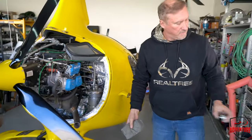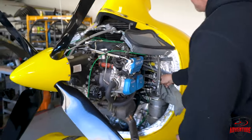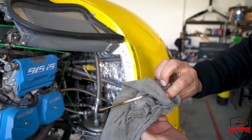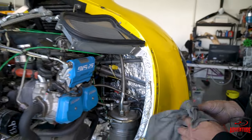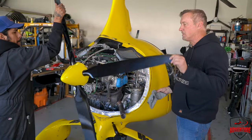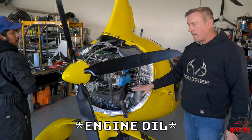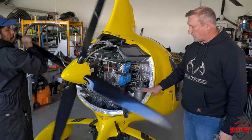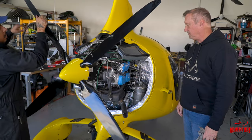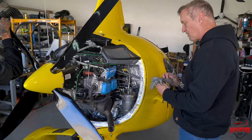There we go. And see, it looks like the oil's down here low, and it is kind of dirty, but we are going to burp the engine. And again, you want to turn the prop counterclockwise, the direction it travels, and we just do it slowly. What that does is any oil that's in the bottom of the crank is going to fill up this oil can to give us an accurate oil reading. Do you hear the bloop? That's right. That's the famous Rotax bloop.